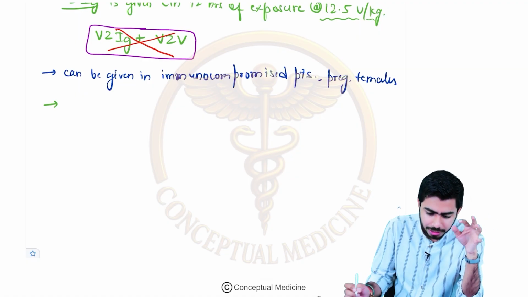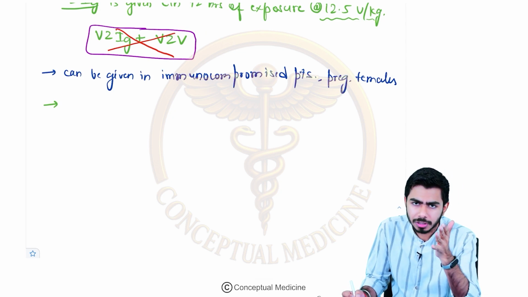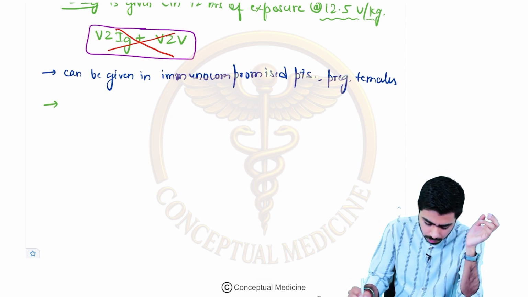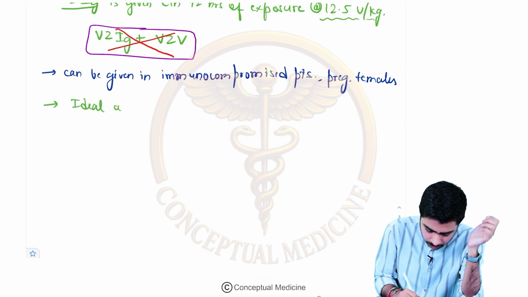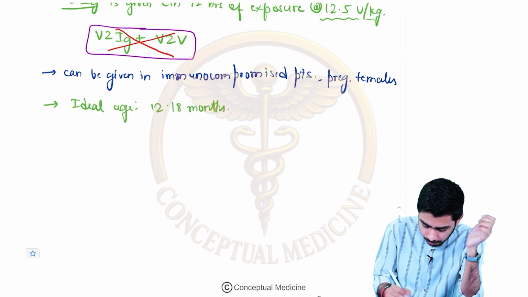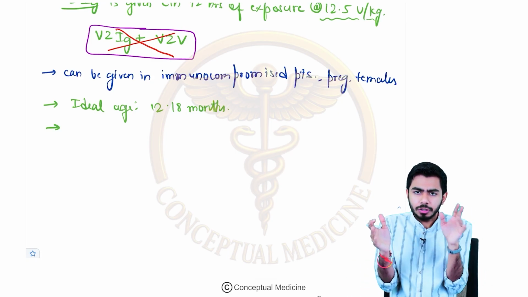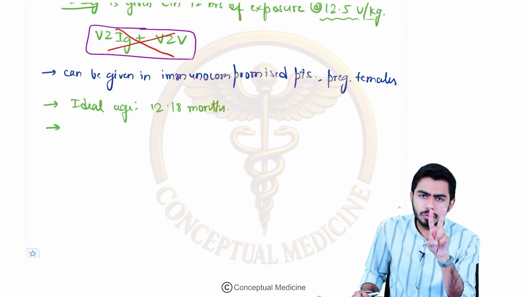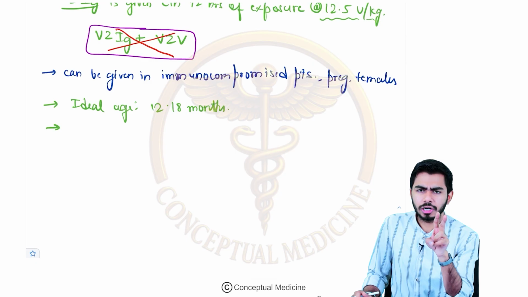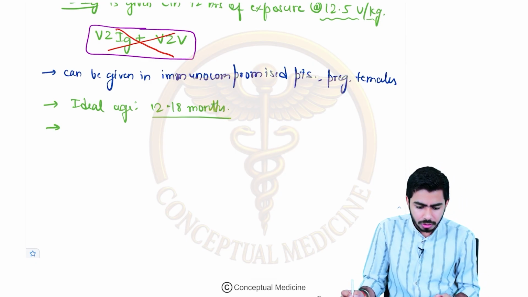So basically we are targeting the 12 to 18 months of age, I would say basically the babies who are 12 to 18 months of age. So the ideal age of giving this vaccine is 12 to 18 months. Next point: the gap between the two primary doses. Remember I told you, as far as active immunization is concerned, we are giving two doses at around 12 to 18 months. So here also the ideal age is 12 to 18 months for the vaccine.